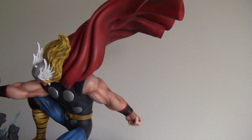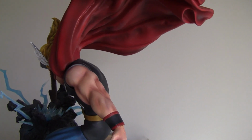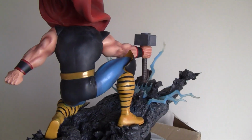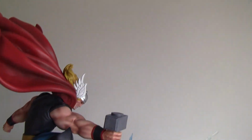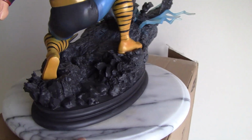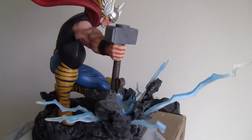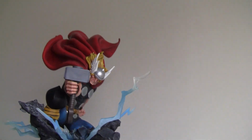Let's see, I like the arm definition. Like I said before, the arms are a little bit out of scale, but then again, this could be an artistic adjustment where he's got powerful arms that represent power or something. Okay, we've got a detailed rock base. Really nice. So I guess we can now go to the scorecard.